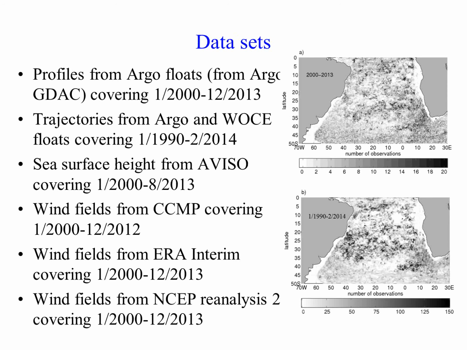I'm not going to show any of those, but I compared them to the other wind fields. I had the wind field from ERA-Interim, which is the one I'm going to show actually, and I had the wind field from the NCEP reanalysis too. And I only chose the ERA-Interim over the CCMP basically because the time series is longer.